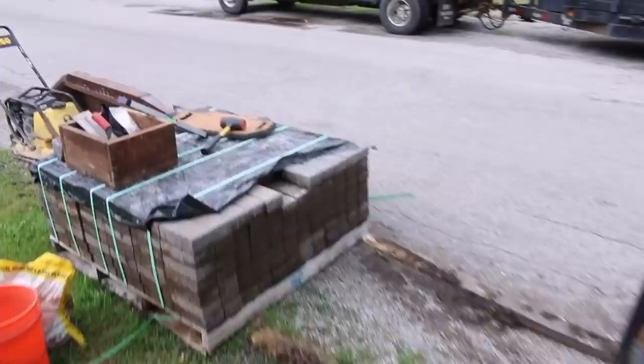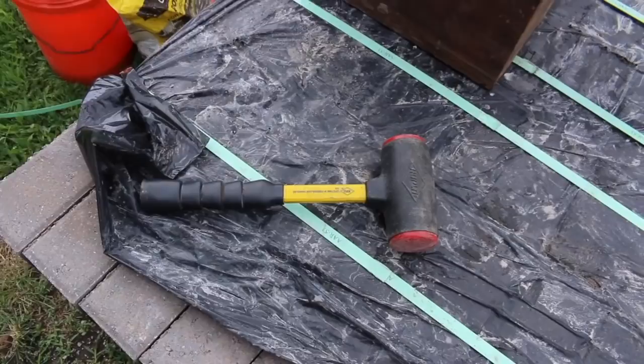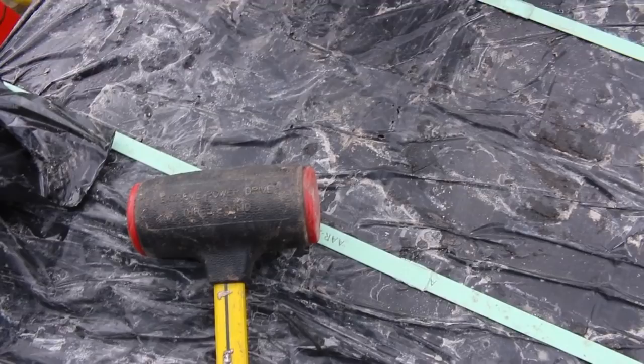This is a dead blow. If you're going to be doing landscaping, you need to get yourself one of these. It is like a rubber mallet, but it's not a rubber mallet. Basically, it's got a bunch of sand in here, and when you pick it up and you hit down, all that sand follows through.